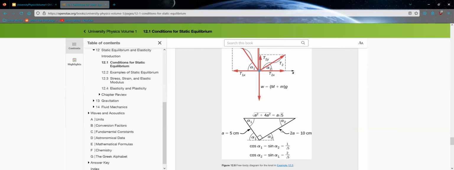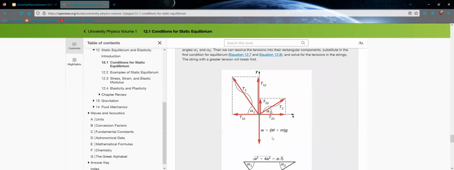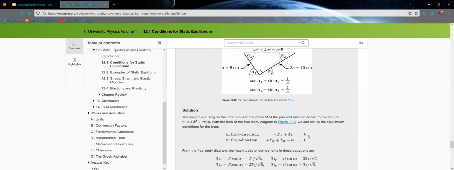Cool. So there's your Pythagorean theorem, and it's solving out sine and cosine of the parts there to be 1 over square root of 5 and 2 over square root of 5. Those are the x and y components, the 1 over square root of 5 and 2 over square root of 5 for the 5 and the 10. We solve for the x and y components, right? We talked about this stuff in chapter 2. You're probably well familiar with it: everything eventually becomes a triangle in physics.